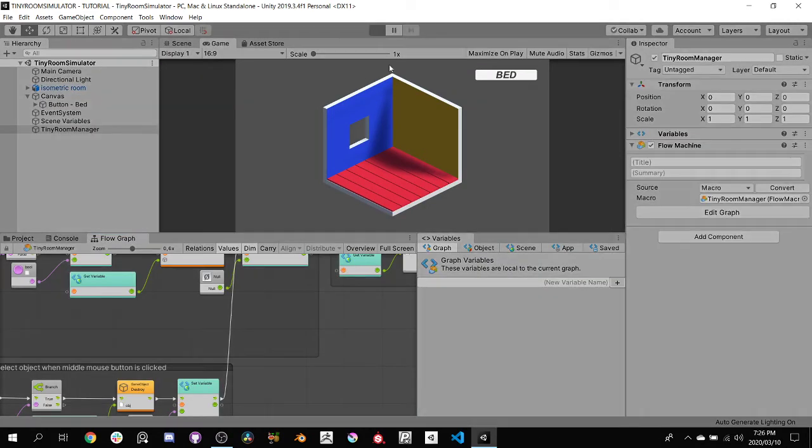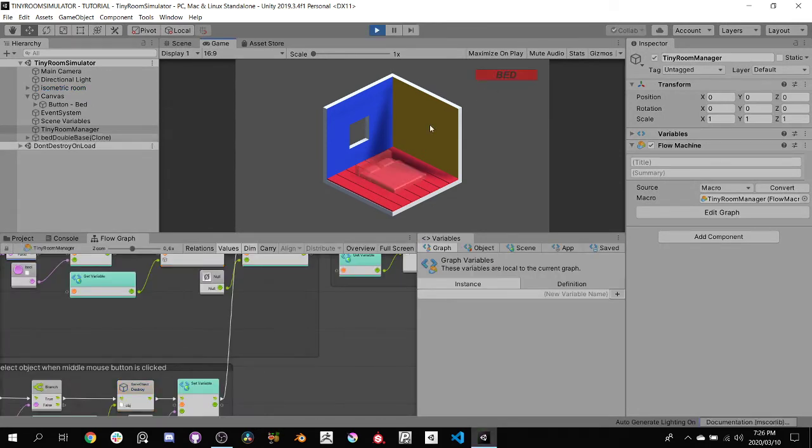Okay, so let's test this a few more times to make sure it's working. So I'm going to select the object, rotate it, place it into the world. I'm going to select the next one, hold down middle mouse button, I can delete it. There we go. Now what I want to do next, after we've done all of this, is I want to be able to right click on an object that's in the world so that I can select it again, and then I can delete it, move it, rotate it, do all of that stuff.